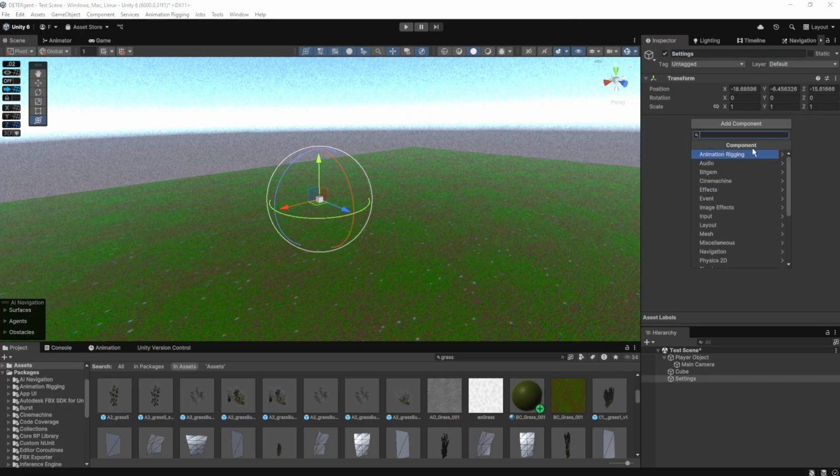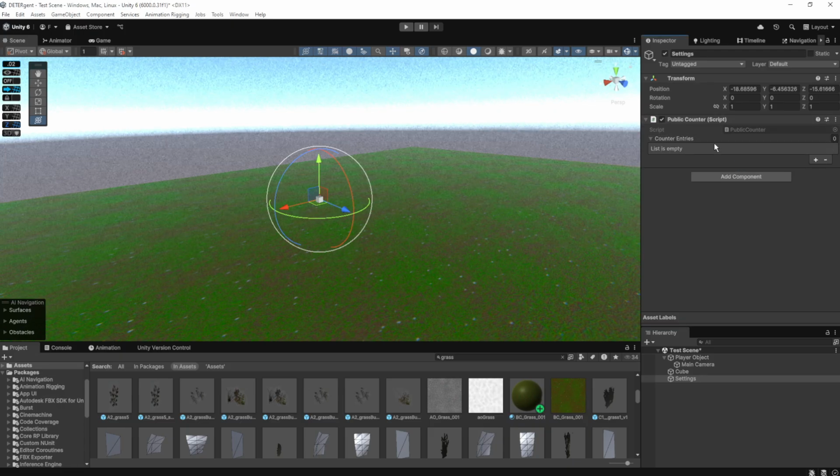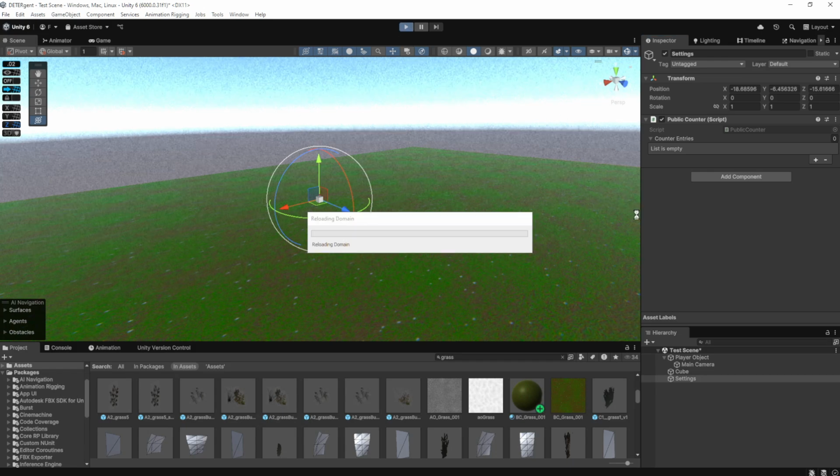I personally use a flag system or a counter system. Not public. Public. There we go. I use a counter system. See how the counter entries are empty? It doesn't need to read any of that before the game starts. But watch what happens when I hit play. I'll be including some of these in the description down below so you guys can mess with them too. I have a full list of counters before this loads. I'm just doing all this stuff for tutorial purposes.